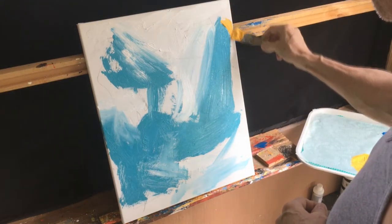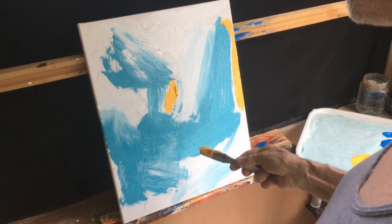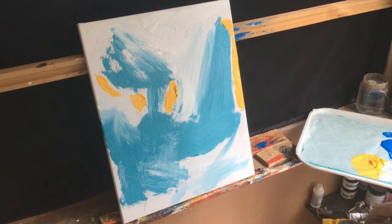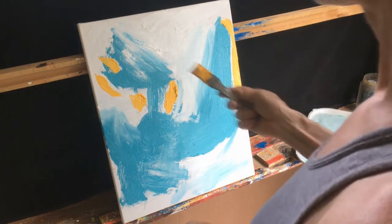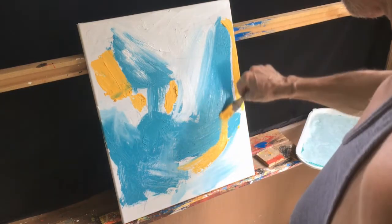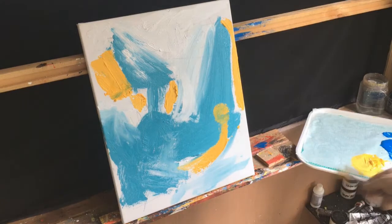Here's the slightly smaller one, the 30, so about 1 inch wide, bristle brush, and adding some yellow, a la the Hawaiian Tropic colors. Very yummy colors. Yummy color combination. Give you that summer feeling. Full of life. And the ocean. I love that feeling of the beach and the ocean. Thought that might come through with these colors.